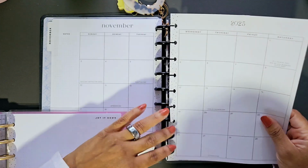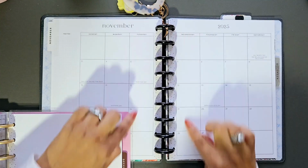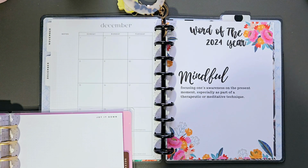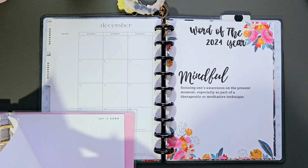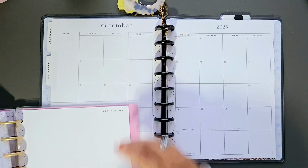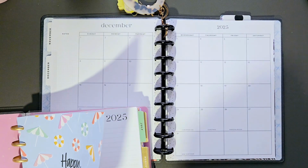Okay, I have November, and what's great about these two planners is that they have the same spine, if you can see. So they're going to work perfectly well. I'm going to do December. Oh, I should have pulled January. So I got to pull January from that older planner. Now I'm going to do January.